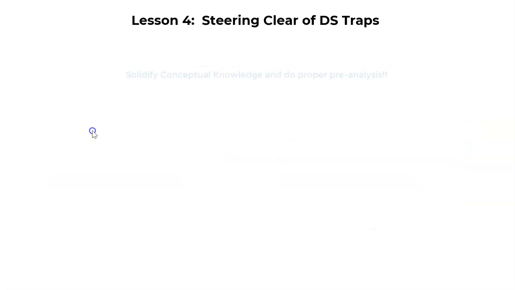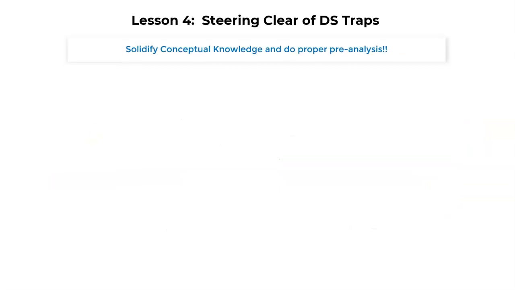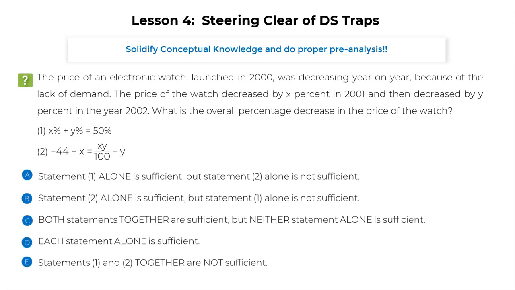Now, as usual, I take one question and try to solve it fully to show you the various ways in which one falls for a trap. So I'm going to do that once again. I'm going to take one full length question. I'll once again show you how students think, and I'll solve this in a very elaborate manner. I'll show how students make mistakes, and I'll show you very elaborately how you should solve it. And keep in mind, as I've told you before, you need solid conceptual knowledge, and we have to do proper pre-analysis to get the answer. So you can pause the video if you want to look at the question stem and go through it. If you want to try it out also, you can, and then resume to see the solution.